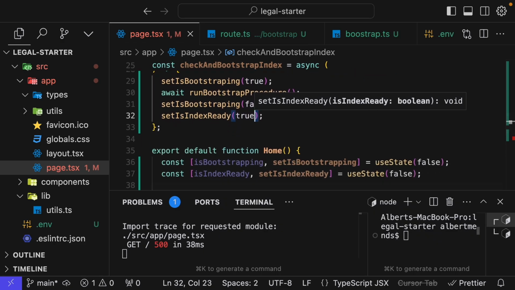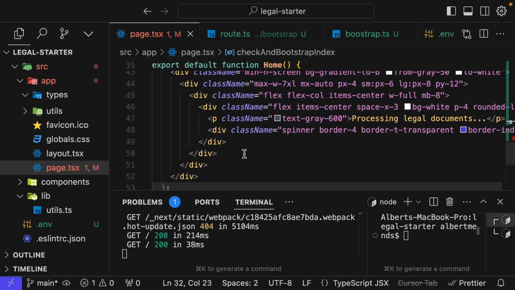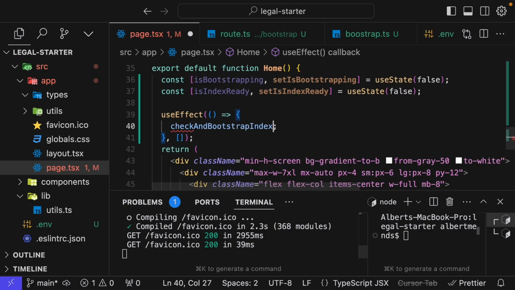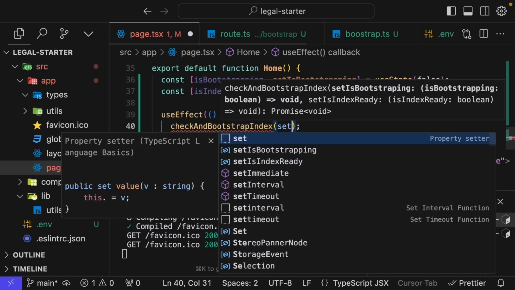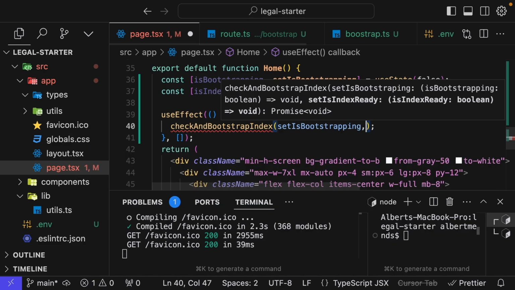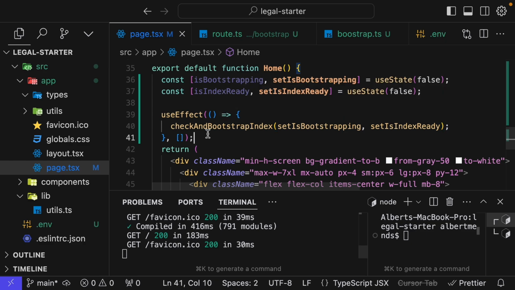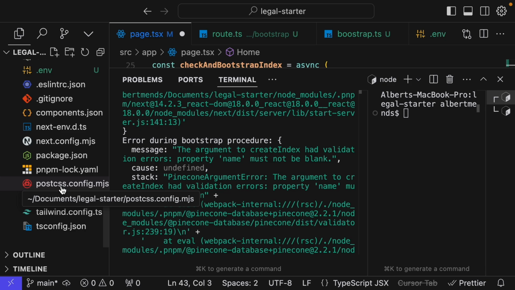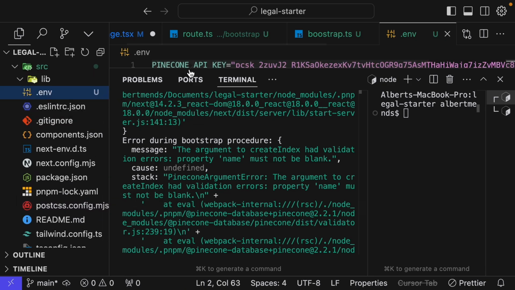So let's move back here and call the check and bootstrap index function. We're going to pass in the setIsBootstrapping state and the setIsIndexReady state with no dependency, right? So we have an error here that says the argument to create index had validation error. So property name must not be blank. So back here at .env, let's add the Pinecone index.